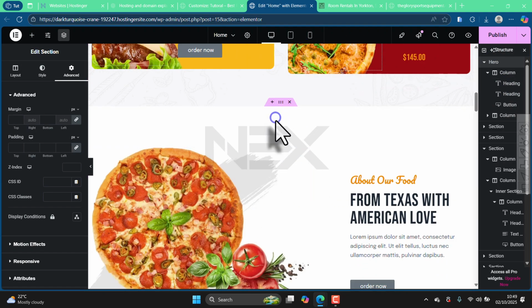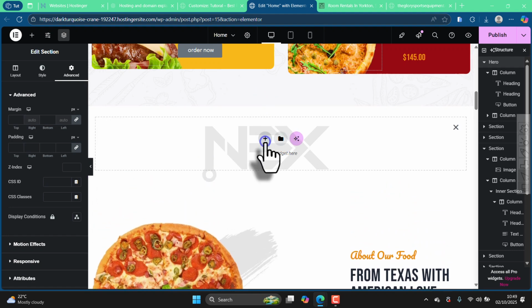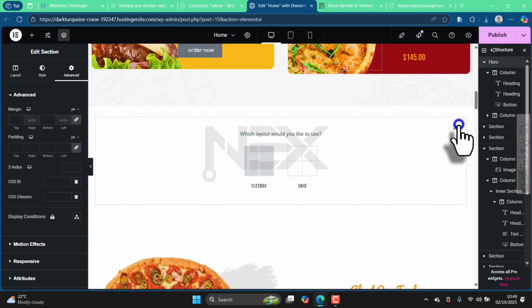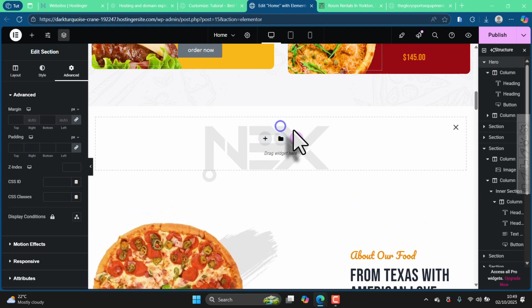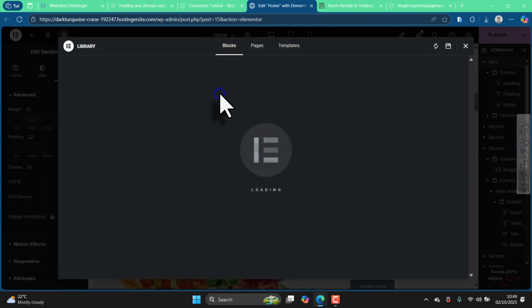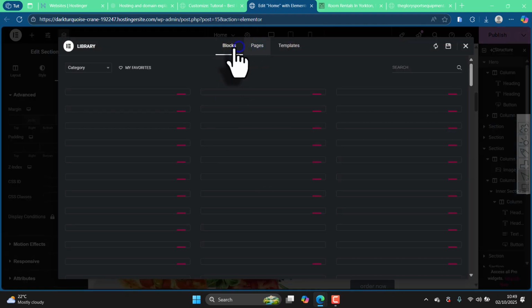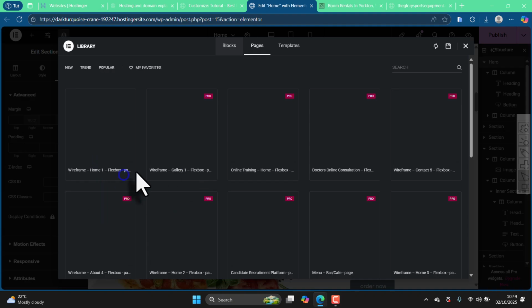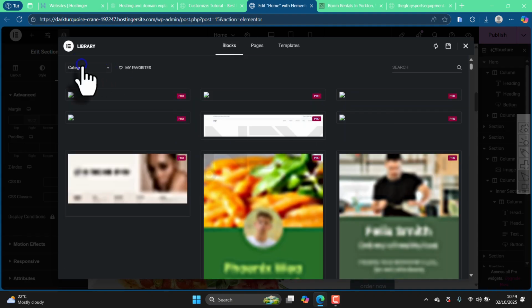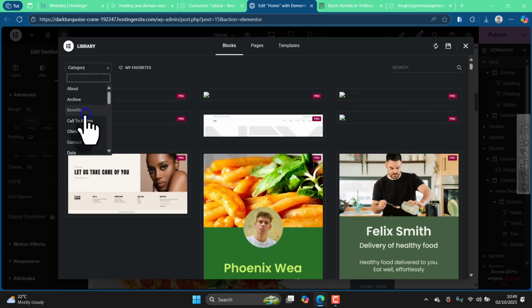You can also import your design with AI. This one is if you use Elementor Pro. So you can also import your design if you have a design somewhere. Or maybe you just need a hero section. You can see there are some simple things that are there. You just click on hero. Maybe you need only a hero section, you can just get it here. Only hero section, only category section or whatever.